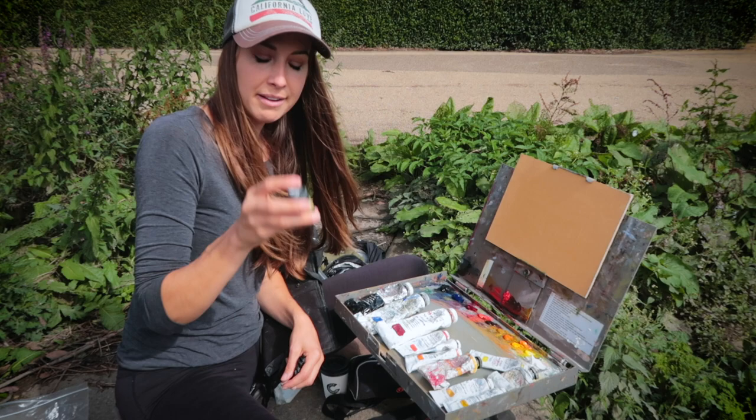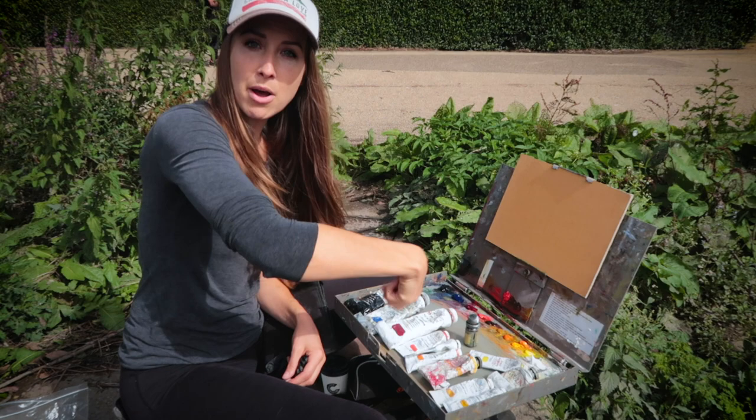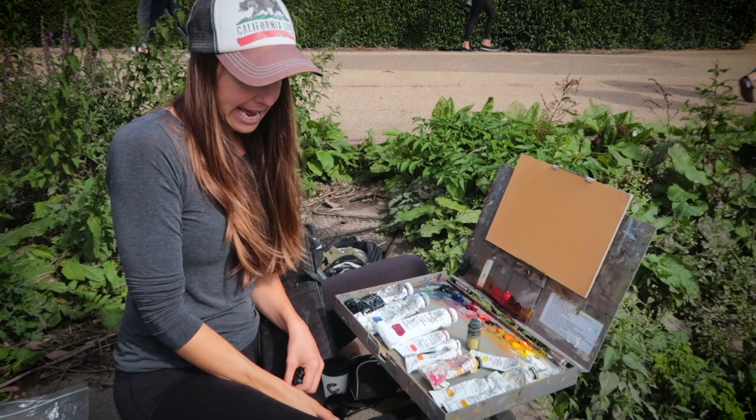This is a Gamblin solvent-free medium that helps to loosen up your mixtures while you're painting, so you don't have to use just solvent to loosen up your paint. And I have a can of Gamsol, so thinner.